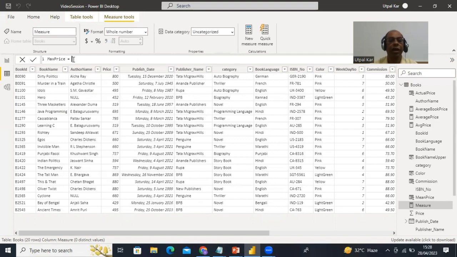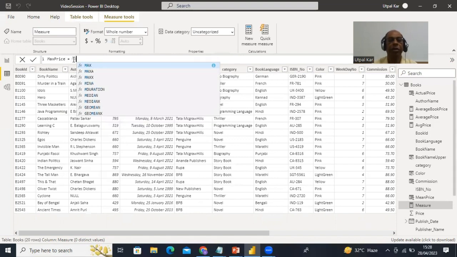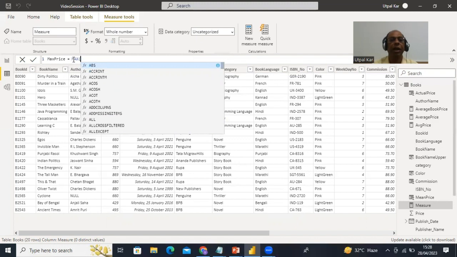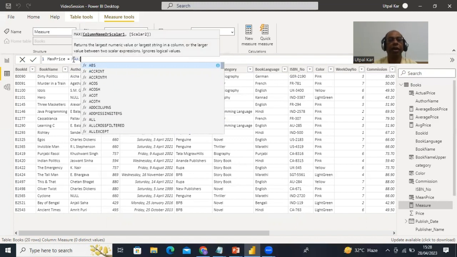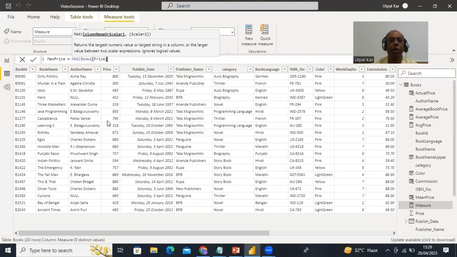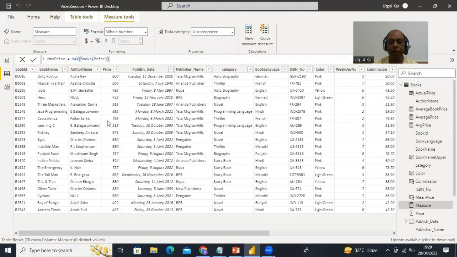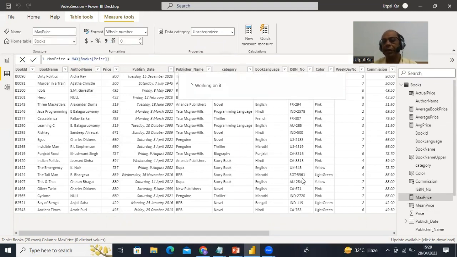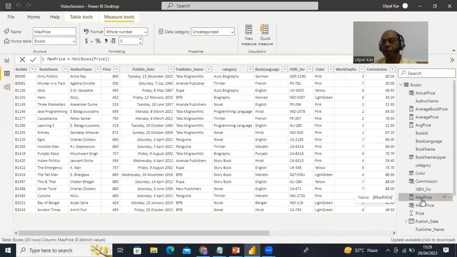So I can use max, and the same column, books price. I take this column, close the bracket and press the enter key. In the similar way, you can see max price has been generated.